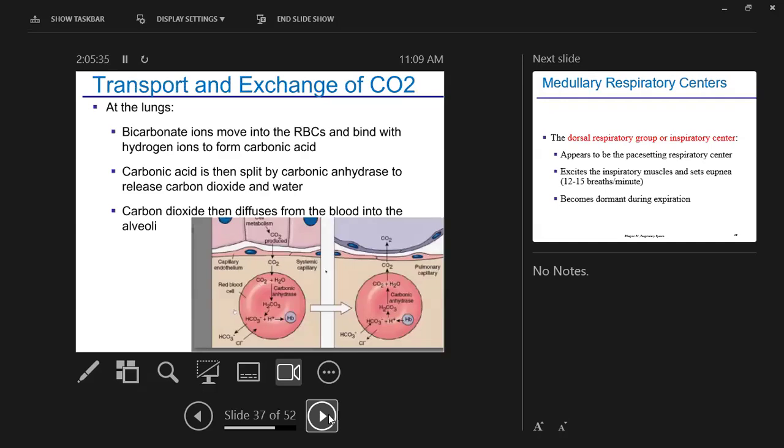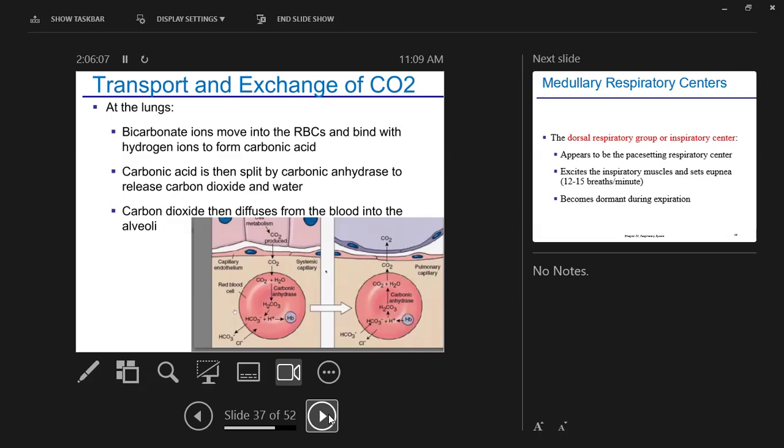So there's our CO2 coming from the tissue. It combines to form carbonic acid. We kick out the bicarbonate ion here, bring in the chloride ion, and so now we're carrying carbonic acid in the red cell. When we get to the lungs, we reverse the process, and this is where 70% of the CO2 is carried in this process here.